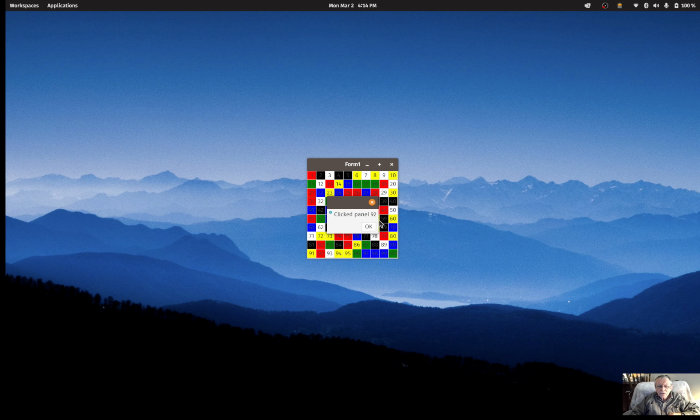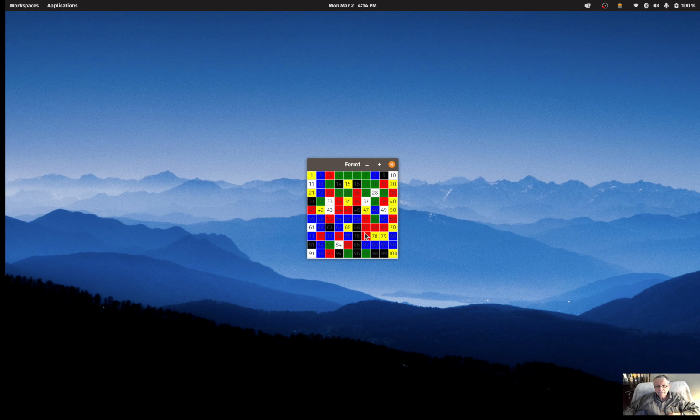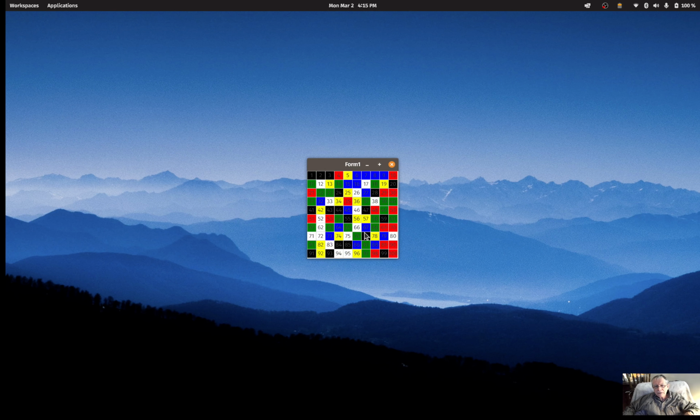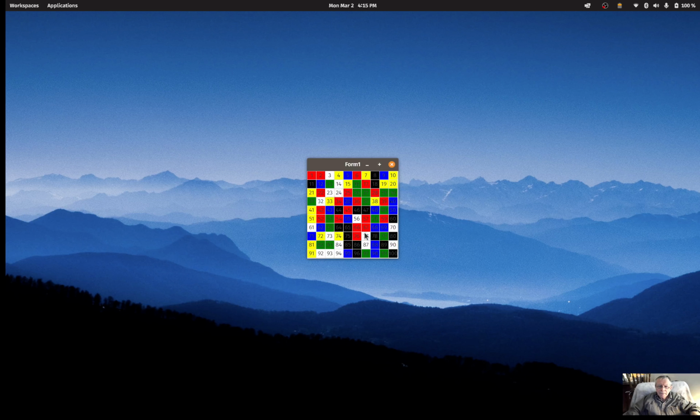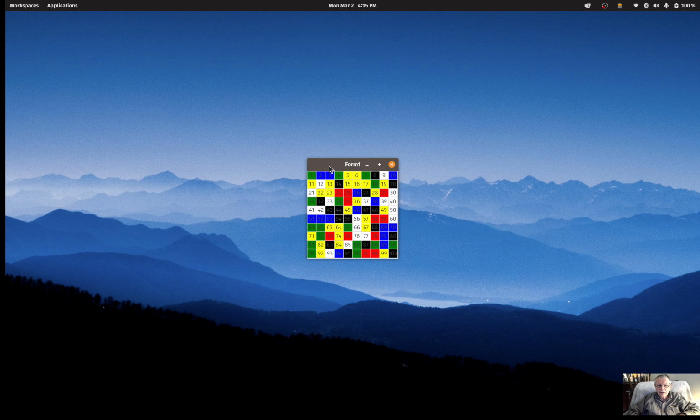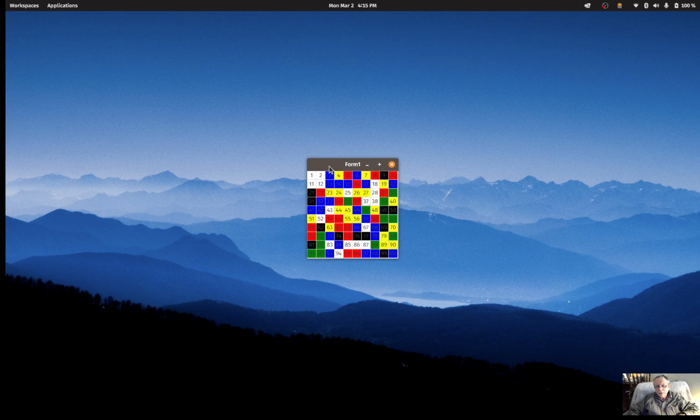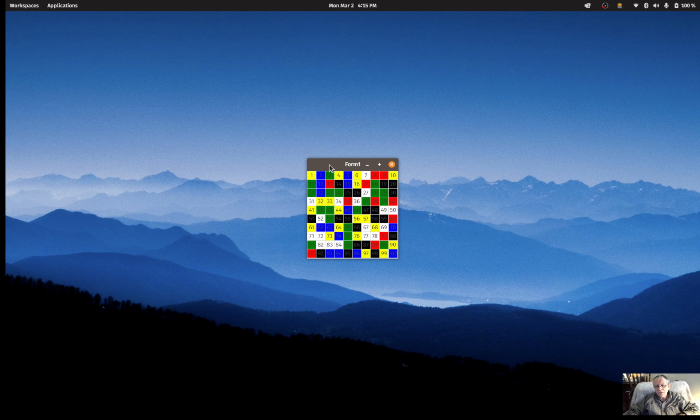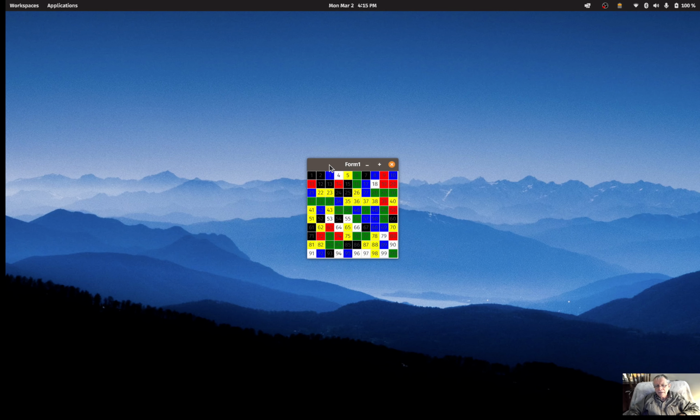Okay. So it shows that we were able to hook up an event to a dynamically created object in our window. So now you've seen you can create anything dynamically, and you can then connect an event handler up to it.